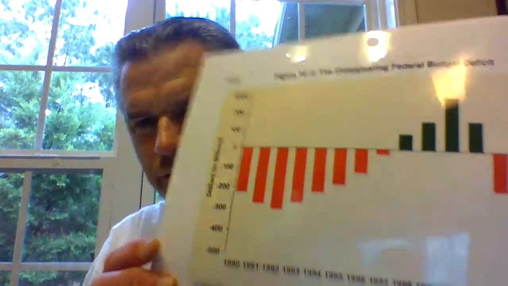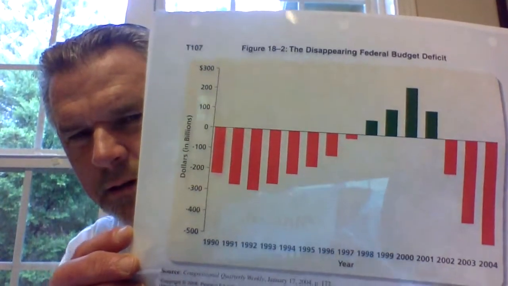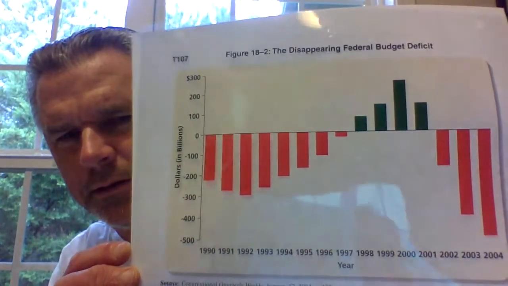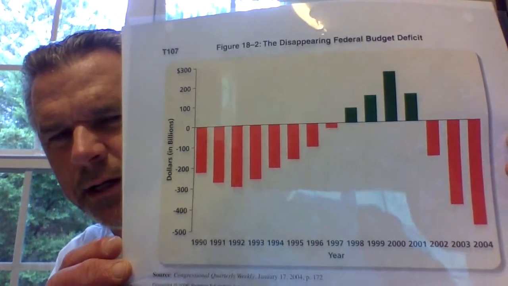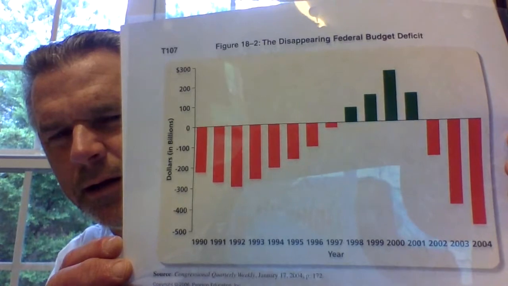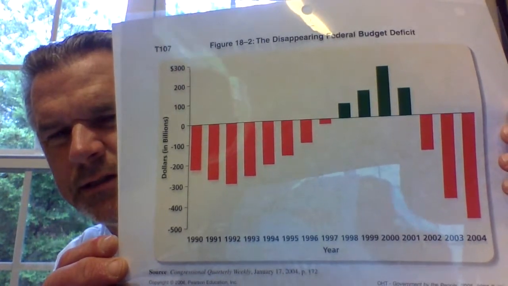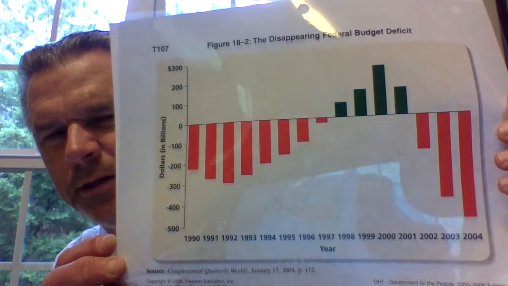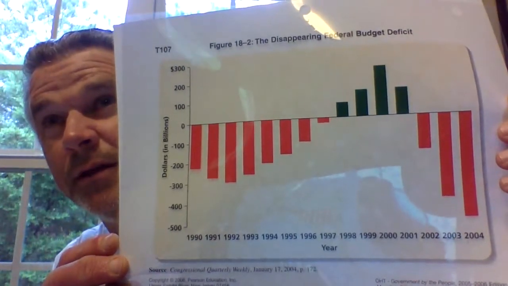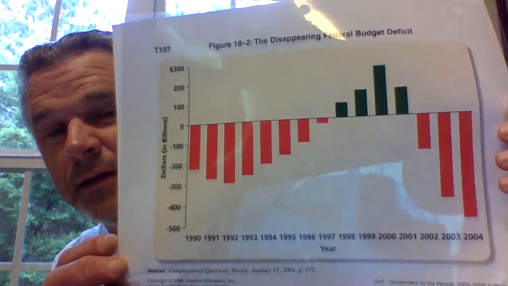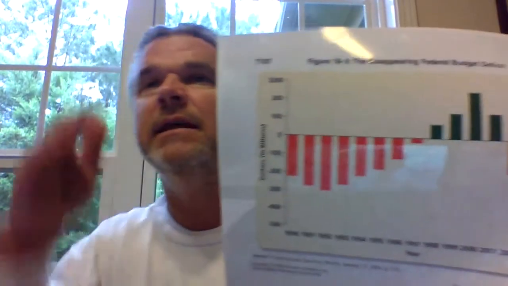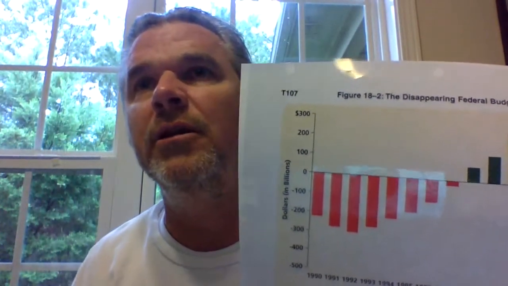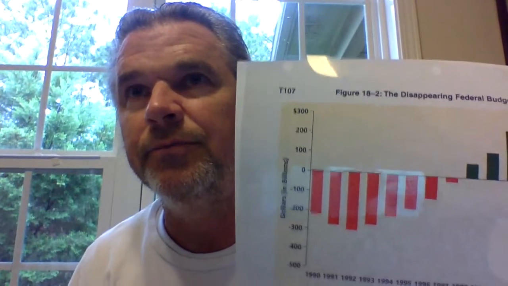And so just to show you how this works, again, I have some data here. It's a little old, but it illustrates the point. In the early 90s, we were running deficits. Do you see there? In 1990, a little over 200 billion. 1991, about 250 billion. 1992, inching up on 300 billion. See that? So that's each year you're going in the hole that much.